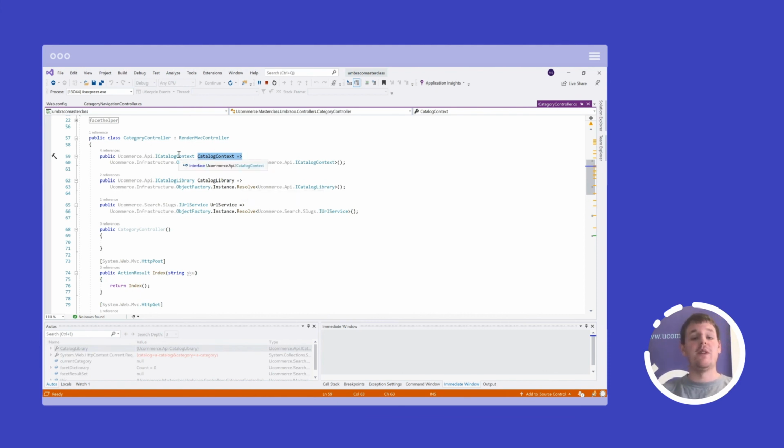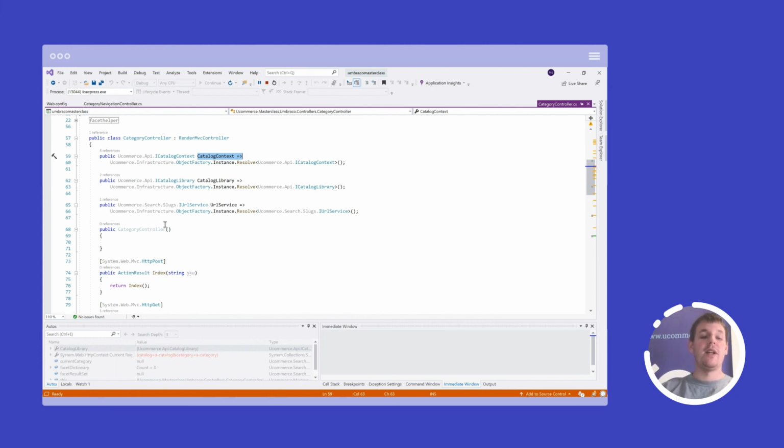For example, if you want to redirect users to certain products or categories or catalogs, then you can create your own special implementation of the catalog context and resolve it based on your business logic. But more about extensibility in a later Masterclass video. And that's how catalog context works.